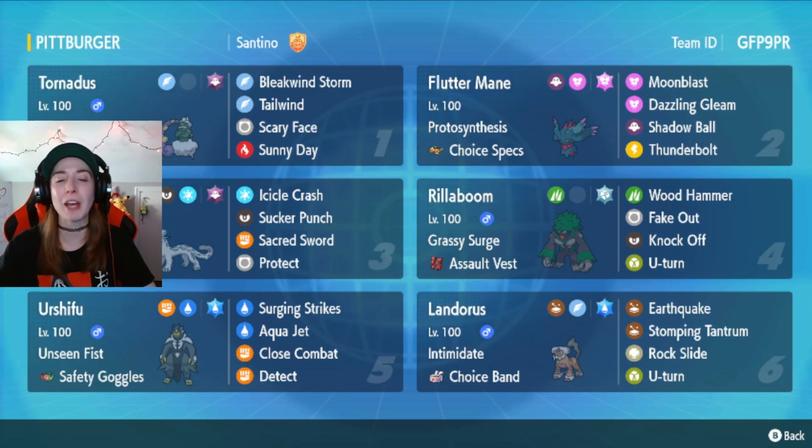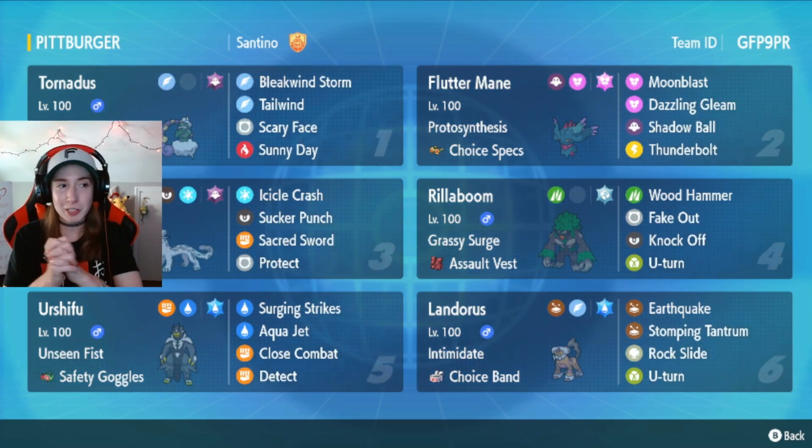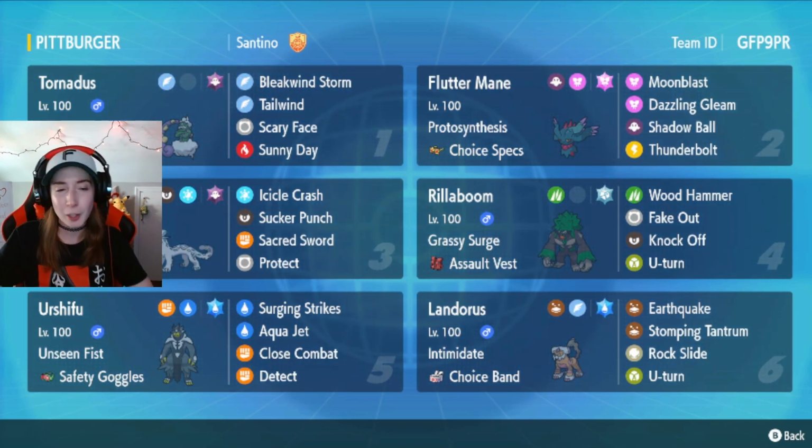I am Lucky Wolf, and today I'm going to be playing some VGC Regulation D on the ladder, and I'm going to be using this team built by Santino.